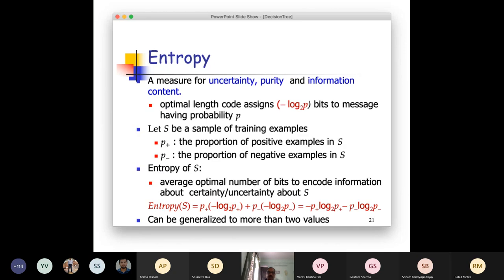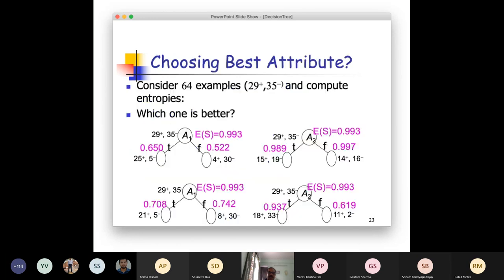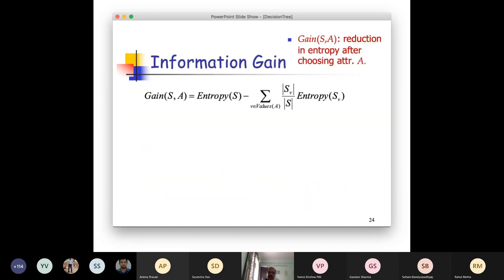So I am almost at the end of my talk. Let me stop here. I have already defined entropy. So please read the information theory and also the definition of entropy, the implications of entropy. And then you see that this is the method and this is the definition of information gain, where it is the difference of the entropy of the original set minus the weighted average of the entropy of the partitions. So that is what information gain is.